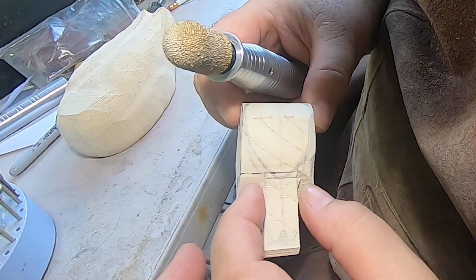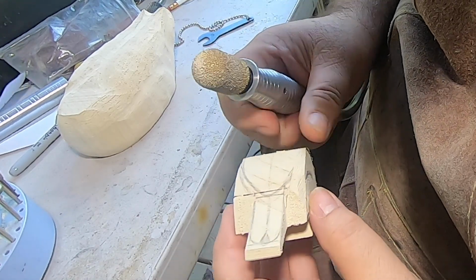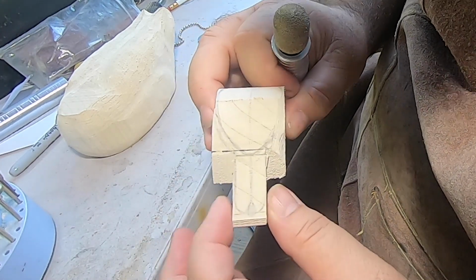Okay, so I went and cut out the piece of the side of the bill on the bandsaw instead of trying to grind it down, to give me a better feel for the shape.